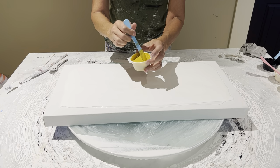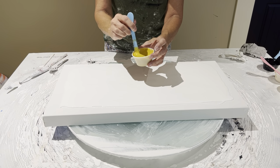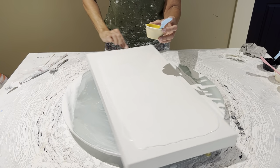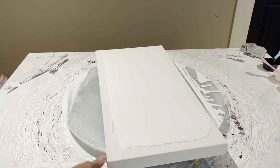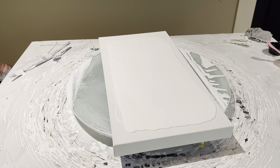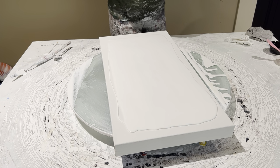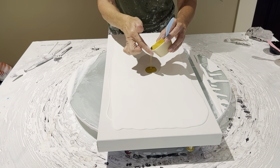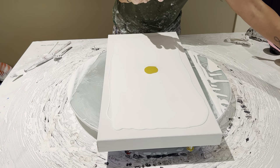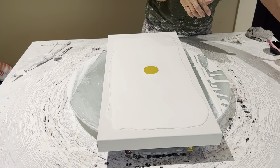But we're going to do Arteza, and this is yellow ochre, and that is really, really pretty. I'm going to turn you this way, and I'm just going to make sure you are in frame in this orientation. You are. And I think I'm going to drop you down just a scant and make sure you're in focus. So we're going to start right out with this yellow. And I think it'll be really pretty. I like yellow ochre. A lot of people don't really care for it, but I like it. I think it pairs really well with navy.